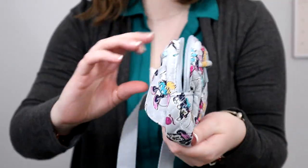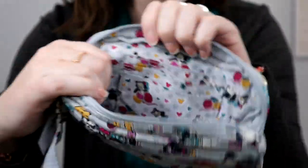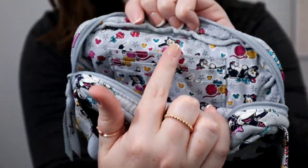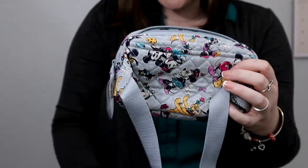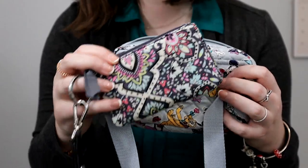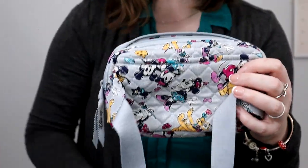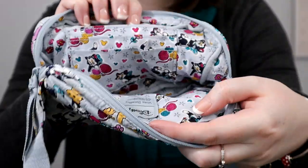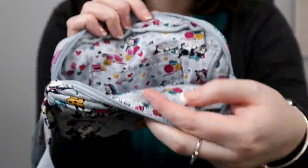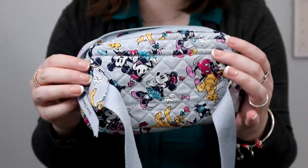The other thing I'd like to mention is that I did not use any of these card slots here on the side. So if you were to put your cards in here, you would also save some space not having my full-size wallet in here. However, I like to use this because I move it from bag to bag, so I do carry this instead of using the card slots. But if you were trying to use this, let's say for a Disney vacation and you wanted to pack light, you could totally put your cards in here and then not bring a wallet as well.